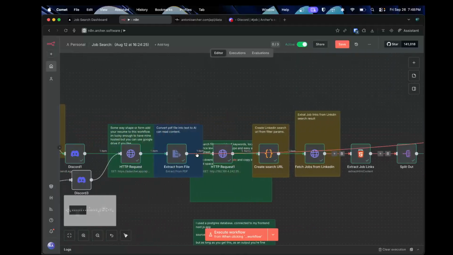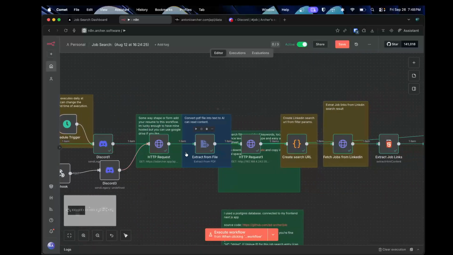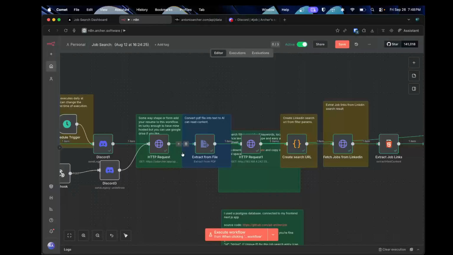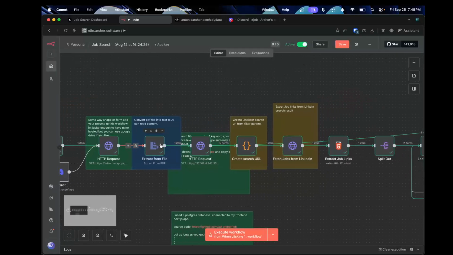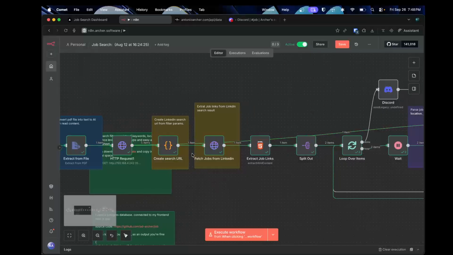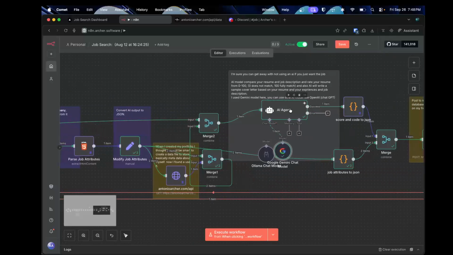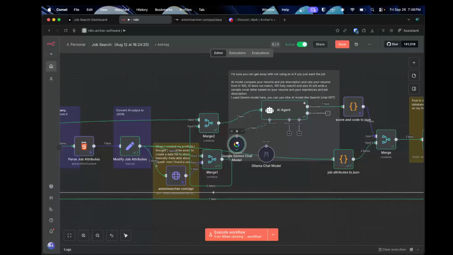This is an end-to-end workflow. It connects to a bunch of APIs I wrote. For instance, this API for my professional site, this API from my resume, my site that hosts my resume, and it web scrapes LinkedIn. Then it takes all of this information and feeds it into an AI agent. For this demonstration, I will be using Google Gemini because Gemini is a lot faster than my own self-hosted AI model. But for privacy and security, I would use an AI model running on my device.